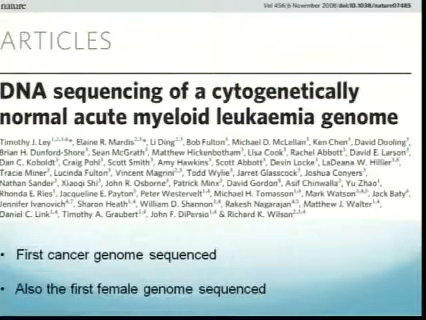When it comes to cancer research, this paper published in Nature in November of 2008 is what people refer to as the start of true whole genome cancer genomics. This was the first ever tumor genome sequence, done at the WashU Genome Center. Several of the authors here, Jared and Matt Hickenbotham, are people we've worked with in the past. This was the sequencing of an acute myeloid leukemia genome, the tumor and the normal. It was a proof of concept that whole genome sequencing can be done on cancer tumor tissues, and it was the first truly comprehensive view of all the somatic mutations that occur in a tumor genome. A very little known fact is that this was also the first female genome sequence, about the seventh human genome sequence in total.